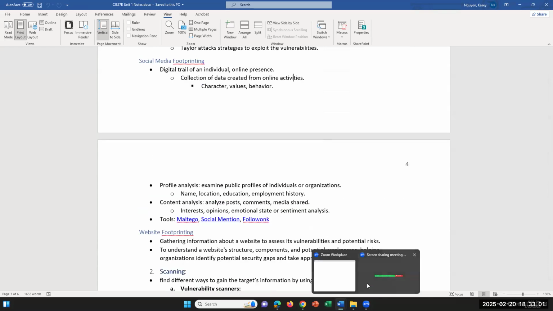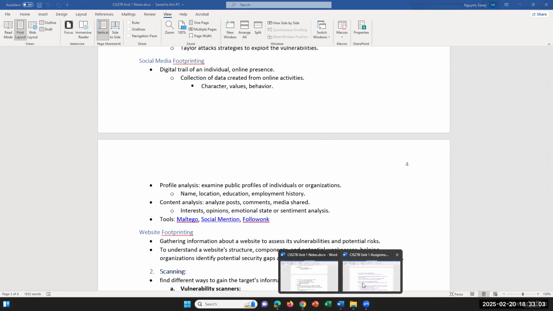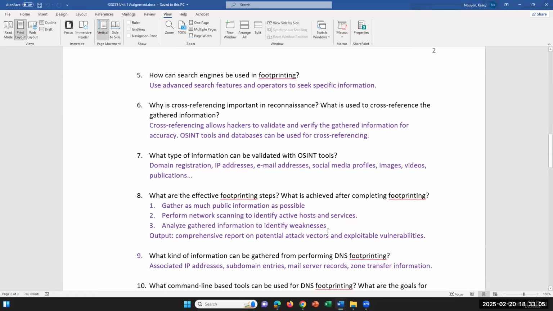Okay, so before we get to the next stage, let's come back here. Question 6: why is cross-referencing important in recon? What is used for cross-referencing to gather information?